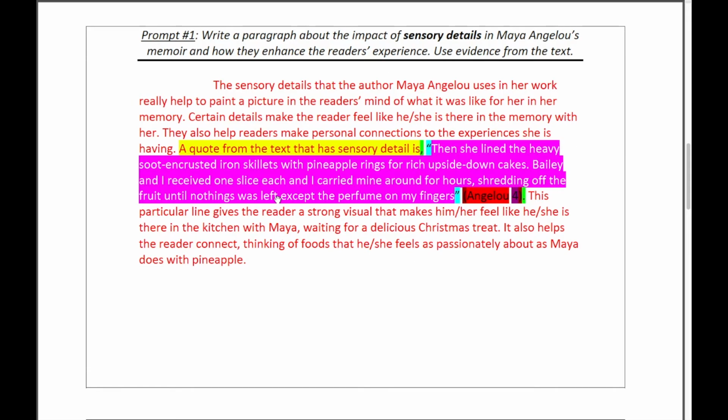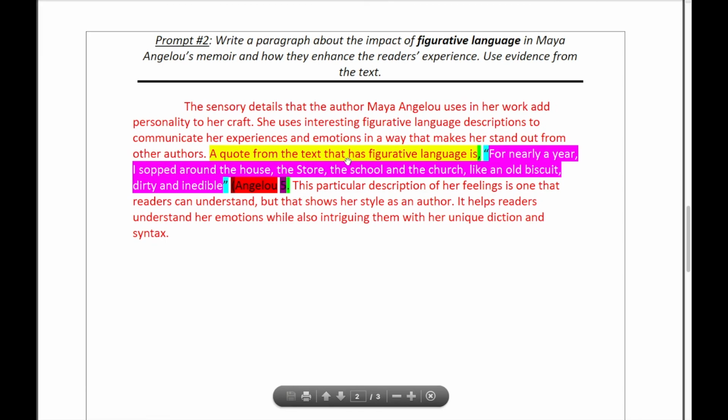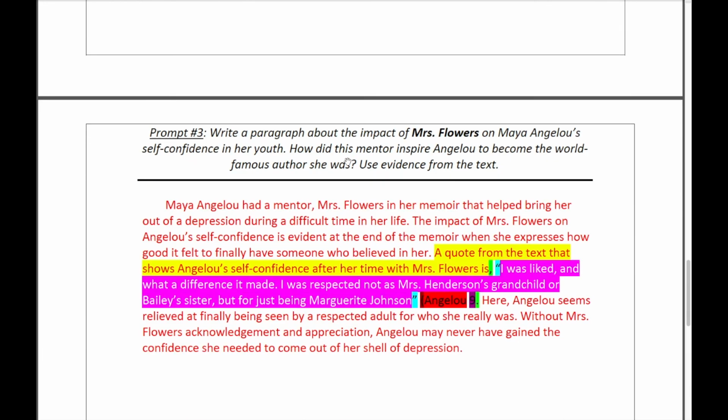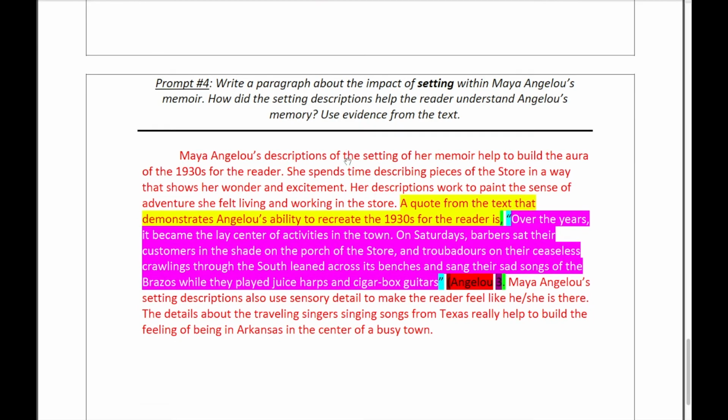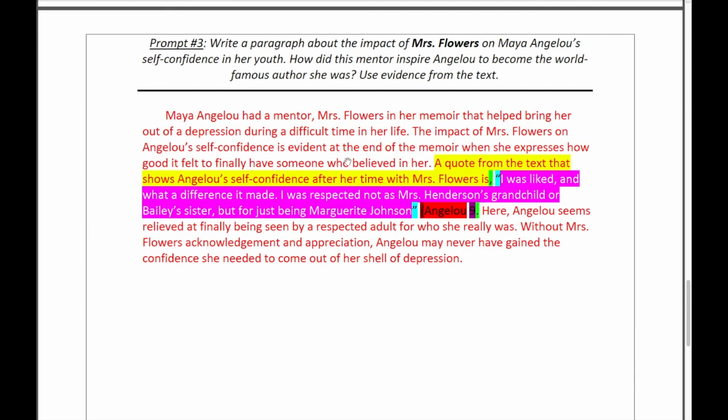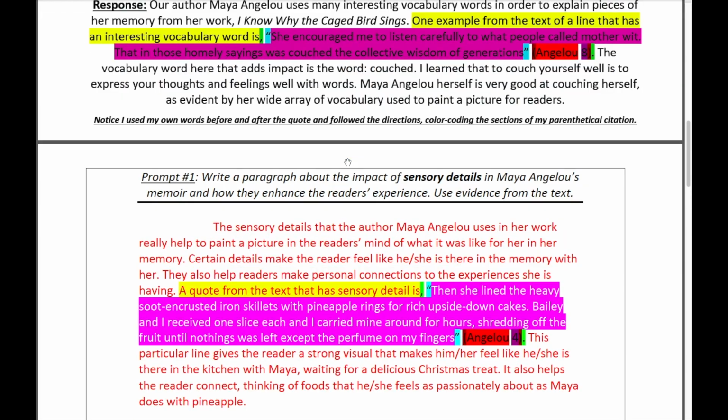Okay, so your response will have your own words before and after a quote that you're pulling from the text that shows an example of whatever the prompt is asking you to show an example of, and we're using our parenthetical citation format. Lead-in, that's your own words introducing the quote, comma, quotation mark, author's words, we get to the end, we see punctuation, kick it out, quotation mark, parenthesis, author last name, page number, and parenthesis, period. So this is what yours will look like. You're going to craft a citation for each of these 4 pieces. So hopefully you did 2 yesterday and you'll do 2 today. If you have additional questions, please join the Zoom office hours at 3:05.